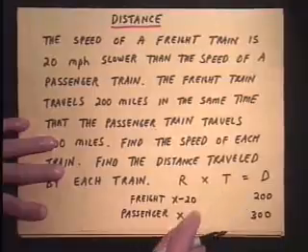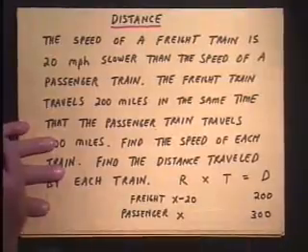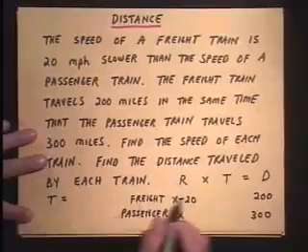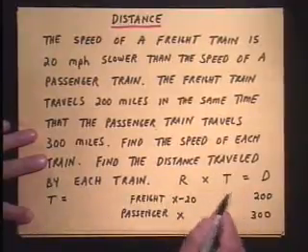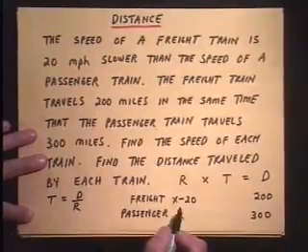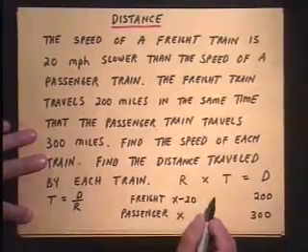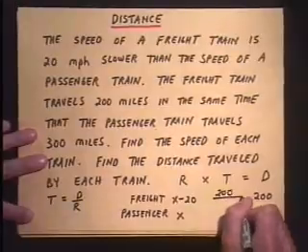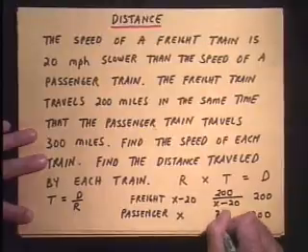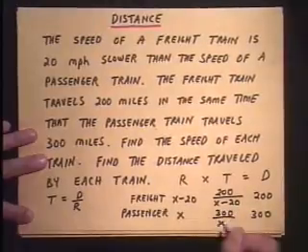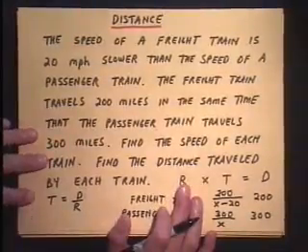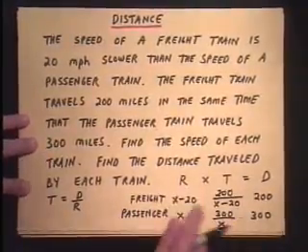Now, there's that hole again for time. What do we do? We learned on the last example that if we want to solve this equation to get t by itself, it's going to be the distance divided by the rate. So the freight train's time would be 200 divided by x minus 20, while the passenger train would be 300 divided by x. So we've got our chart all set up. Oh boy, life is good. Now, what do I do with all this again?